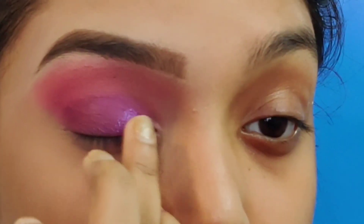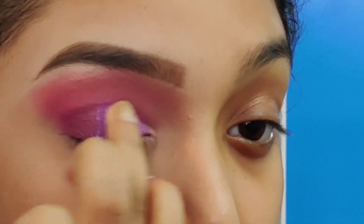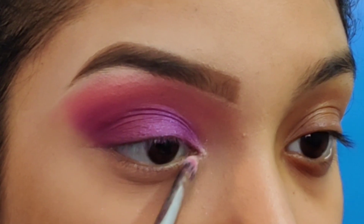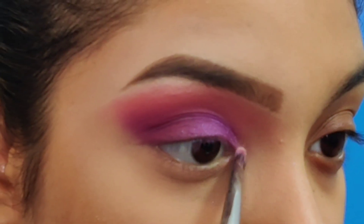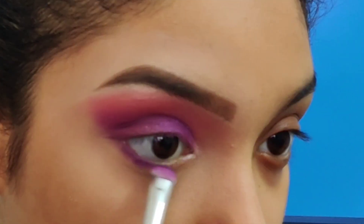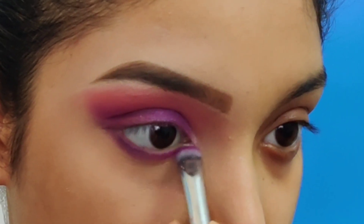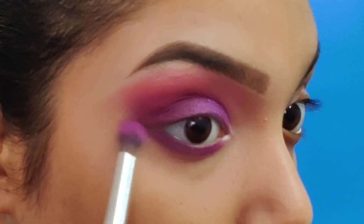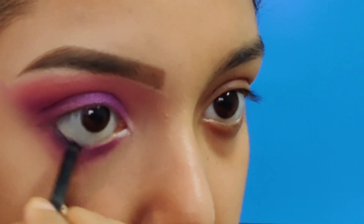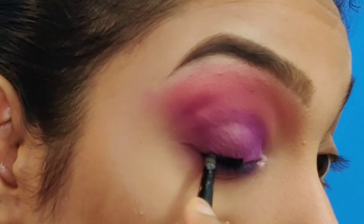Then I'm using this glitter purple shade from the James Charles Morphe palette, which I am in love with, and I'm going to start by tapping it with my fingers because fingers help apply the glitter really well. Towards the inner corner of the eye, you can use a thin brush to line it and then smudge it softly. I'm then using the same highlight shade on the inner corner of the eye. Next, I'm going to take the same dark purple shade and start lining the under eye area as well, moving towards the center of the eye using the pink shade that I used as the second transition shade. This is going to give me a nice smoky look. I'm going to use a smudger brush to buff it under the eye for a smoky bubble eye look. I'm going to use a kajal to underline the waterline, and then I'm going to use this gel eyeliner by L'Oreal to make a winged eyeliner.